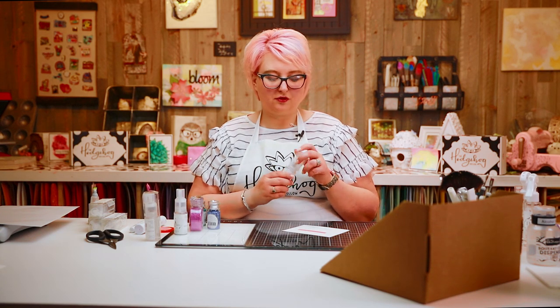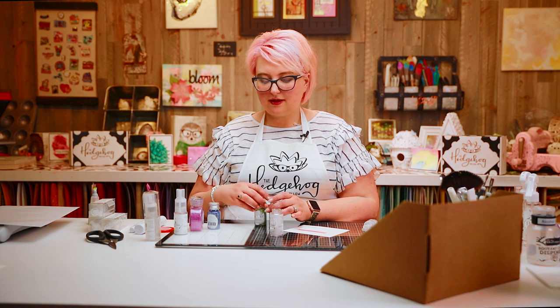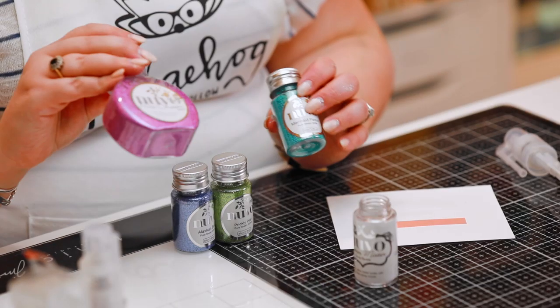Now, let's get to those glitter misters, because this is the really cool bit of technology. All you do is you open up your glitter mister and you choose any glitter. I did show you the other day that you can create custom colors of glitter using alcohol ink. Take your Nuvo Diamond or Ice White and take just those little sauce pots. You can go back and check those videos if you want to. Then you just add a couple of drops of alcohol ink, mix it with a popsicle stick or a toothpick, or of course, that favorite craft pick, every crafter needs one. Give it a mix up and you can create any color of glitter. But we're going to use one of these.